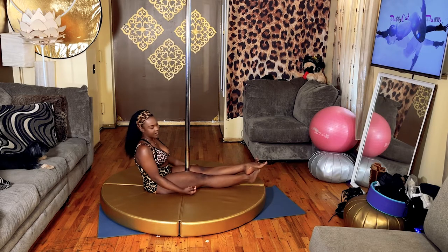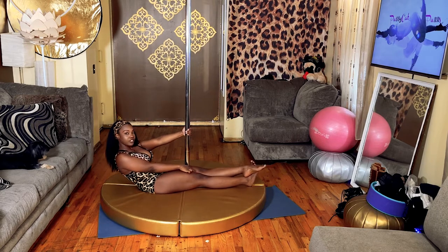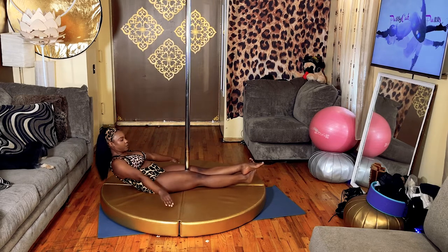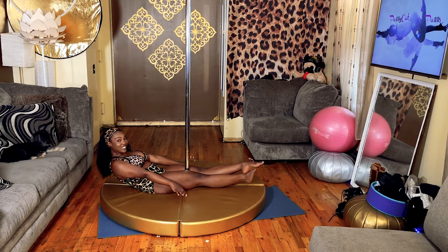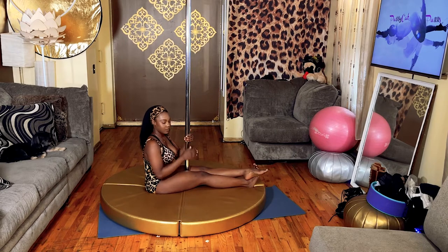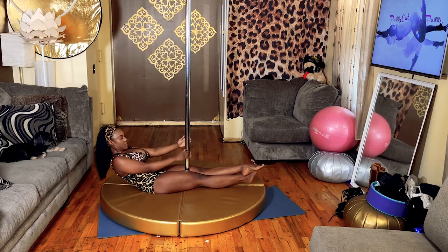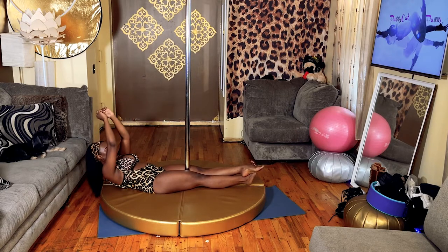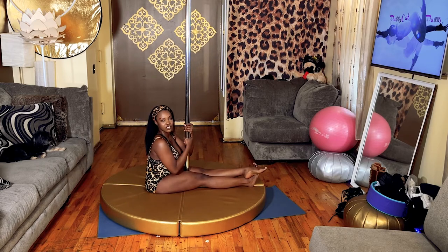That's what's going to hold you in the air. When you lay back, the pole is going to come a little bit further down, so don't be afraid. You can practice just holding this and squeezing to feel what it's like — it's not too comfortable. You can also practice sitting up: that's how you're going to sit up with an abdominal crunch. You're going to lay back, squeeze, squeeze, squeeze, and then when you sit up you're going to crunch up and let your hands find the pole.